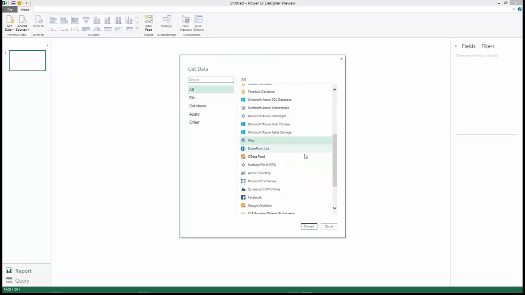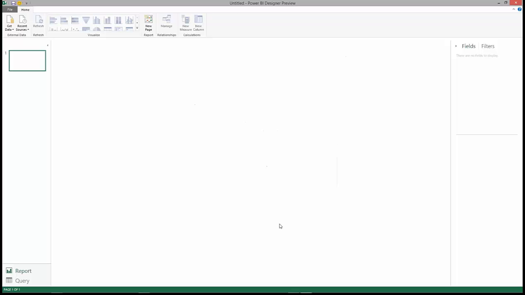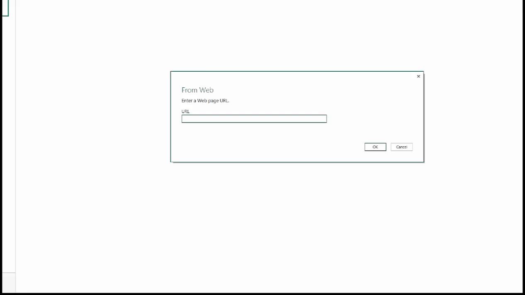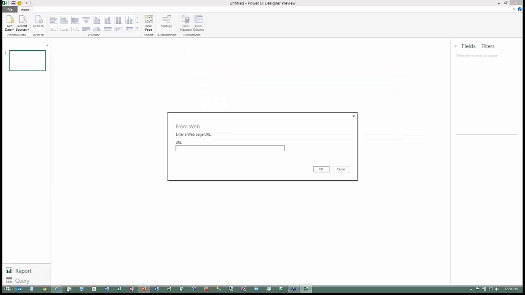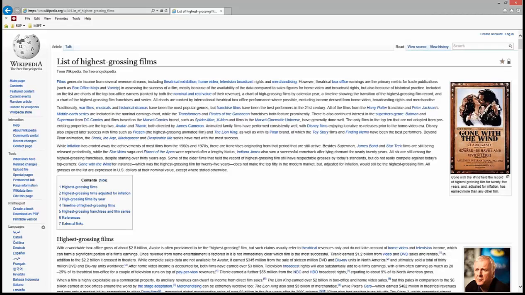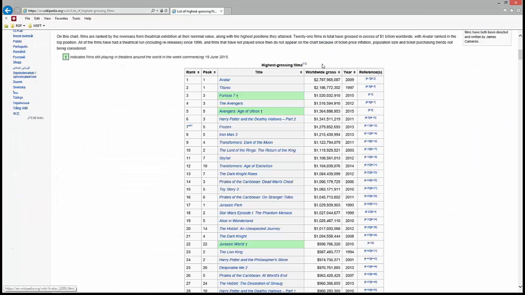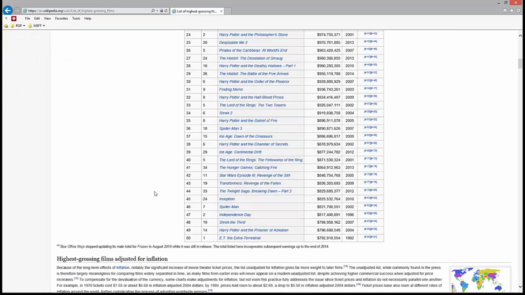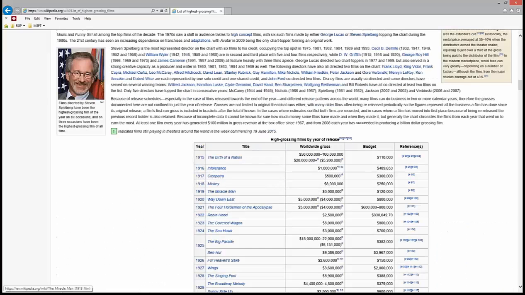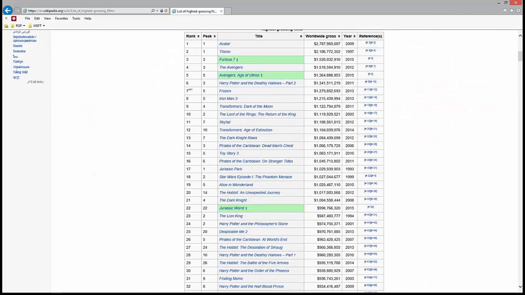So as I mentioned, I'm going to do a web demo here real quick. So we'll click Web, click Connect. Brings up a real simple thing, looking for a URL. That's not what I meant to do. What I'm going to do is I've got this page here where I was looking at the list of the highest grossing films on Wikipedia. So anything that's like a regular HTML table, like this table here within the wiki, can be pulled in really easily into Power BI. Any of these tables that you see within this web page are all easily sucked right into Power BI.